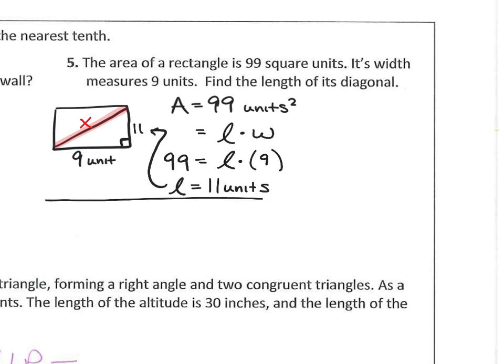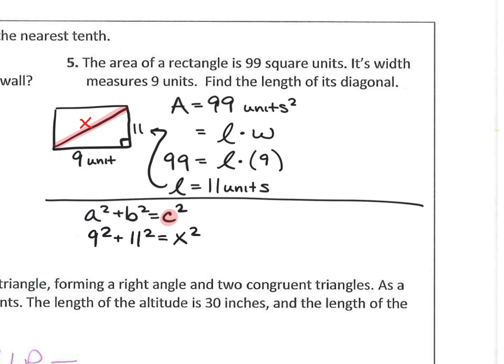So when I go in and start to do my Pythagorean theorem, I now have 2 legs and I'm able to find the hypotenuse. So we put a squared plus b squared equals c squared, and we fill in what we know, reminding ourselves that c squared should be that hypotenuse. What is one of the legs? 9. What is the other leg? Woohoo, we know them this time. Which means we're just looking for c squared. We're just looking for that x.